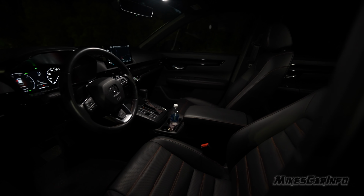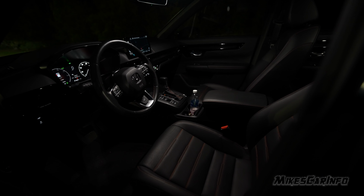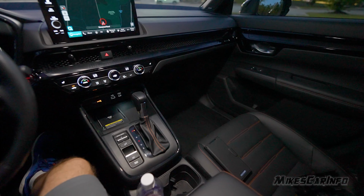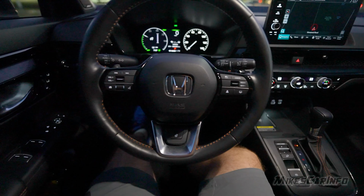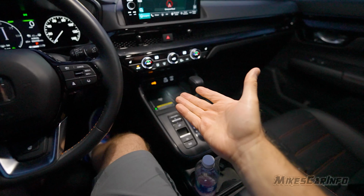And does a decent job of, once again, illuminating the center of the area. Not so much the little crevices and pockets and stuff. So now I have the interior lights on. And with the black interior, it doesn't really help out with the light reflection. But we can kind of generally see in the center of the vehicle here in this area.